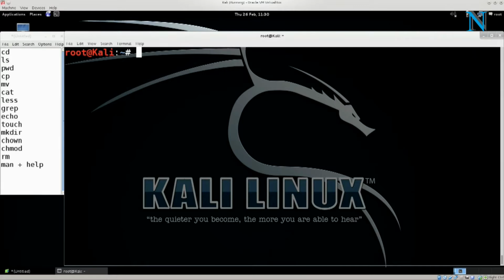Today I will go over a few basic commands which you will need in order to follow this course through. These basic commands are used in order to navigate within the terminal or through the file system, to figure out where you are at the moment, to copy things, move things, get listings of files and folders, see the contents, remove them, change the ownership of files, or change the modes of files. You will see shortly what I mean.